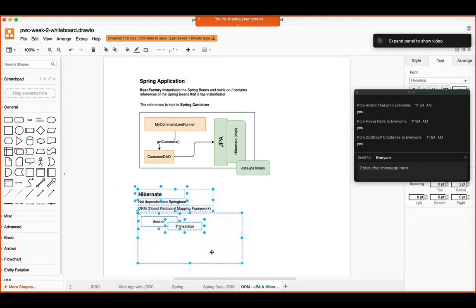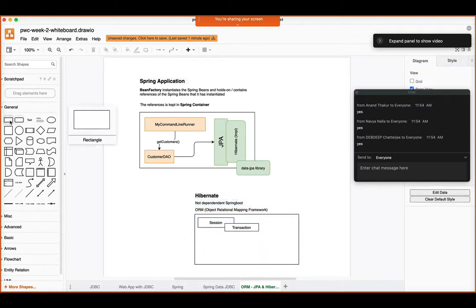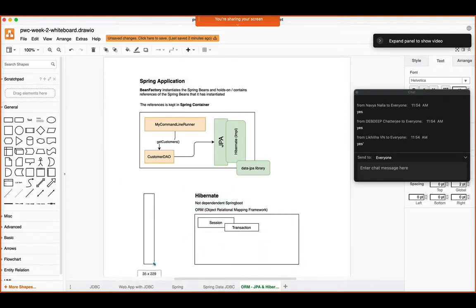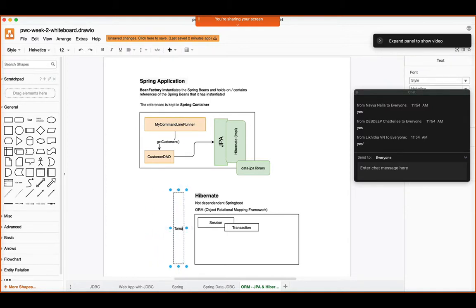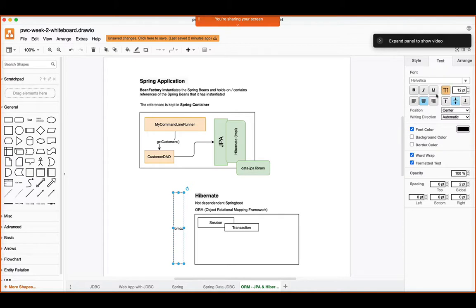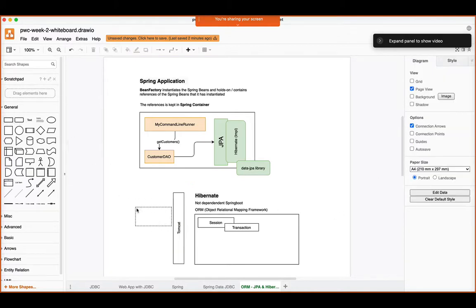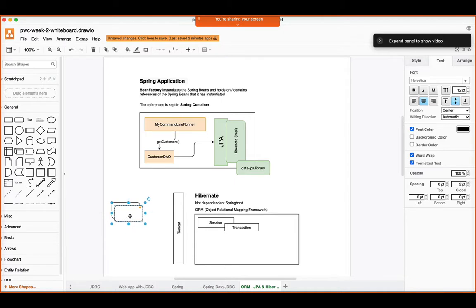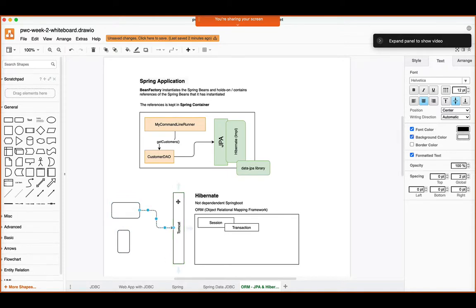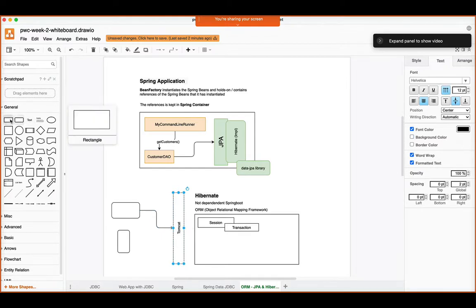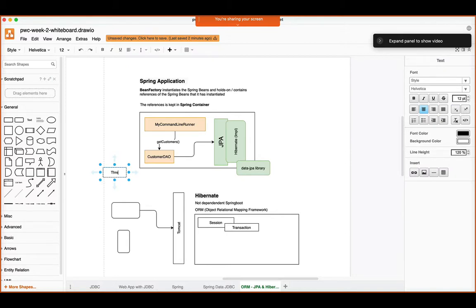So if this is your web application, which you have deployed on Tomcat, and you have browsers or mobile apps sending requests, a request lands here on the Tomcat server and it will pick up one of the threads from the thread pool. Now, this shouldn't be new for you at all. I'm sure you remember the concept of thread pool.